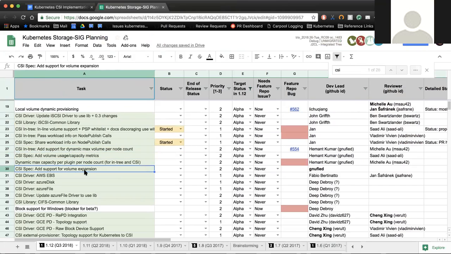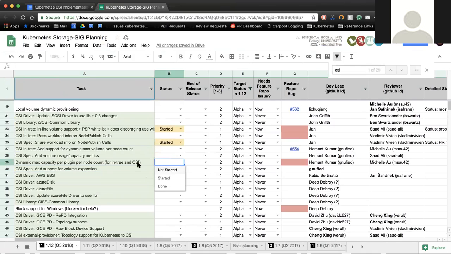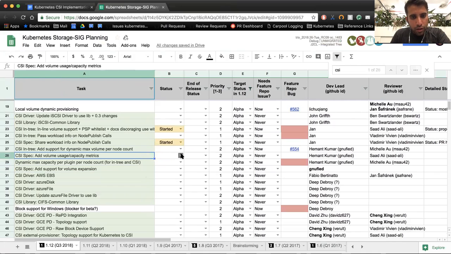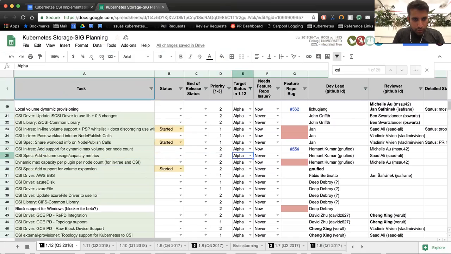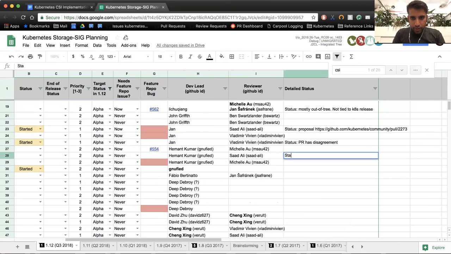By the way, if I understood it correctly, Hemant brought up having the number of max volume counts in the CSI plugin registry, so there's some progress there. Oh, okay. So it might roll into that if that resolves soon. So CSI spec usage metrics may be part of the CSI registry.